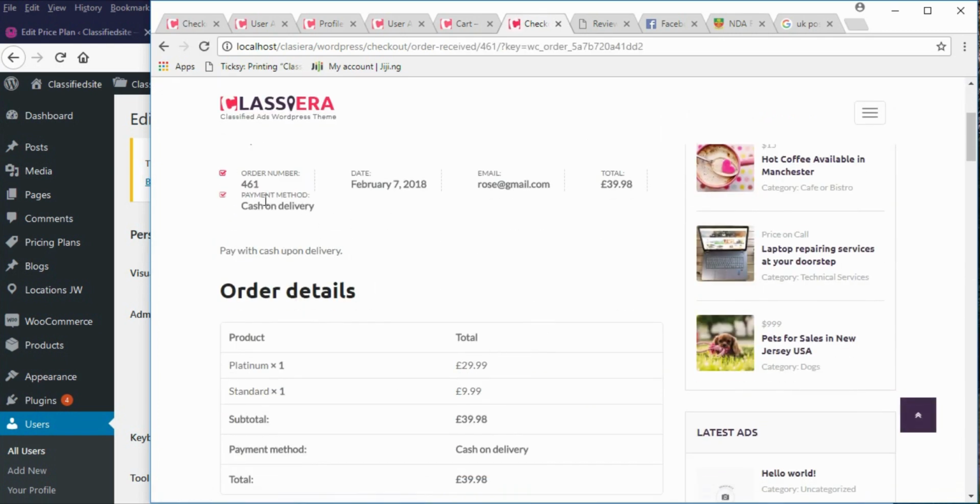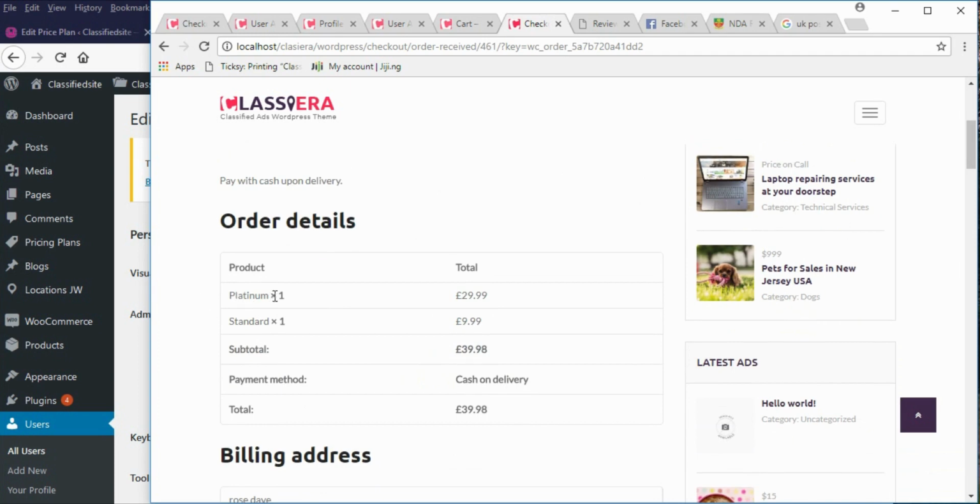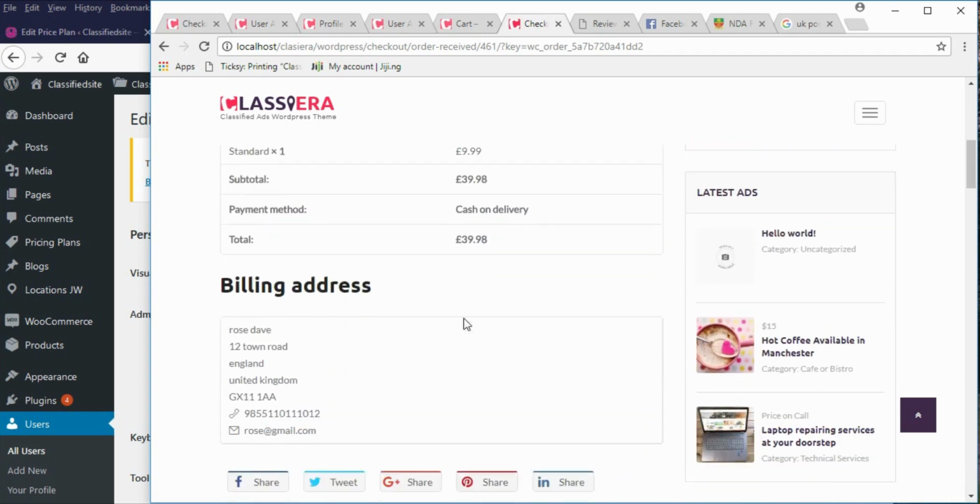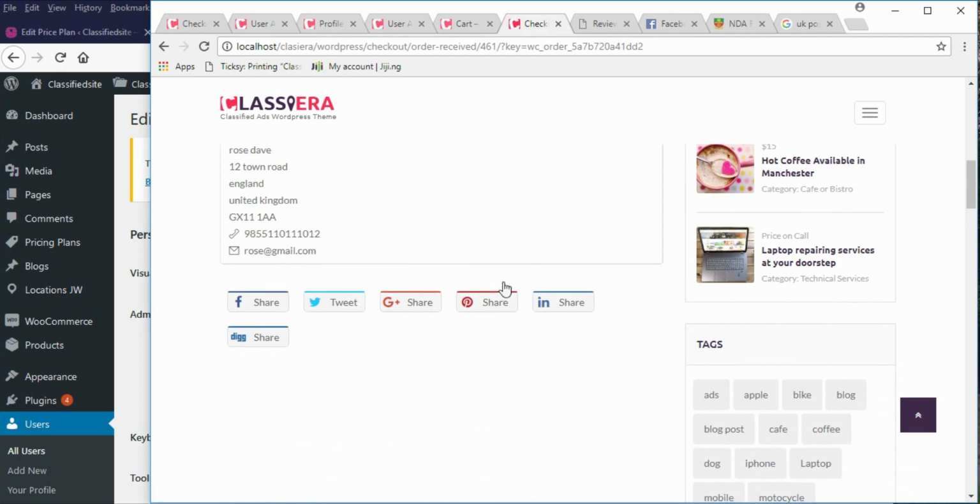So here we have cash on delivery, email, total amount. Here you have platinum 1, standard 1. So you can have more than one plan at a time. And here is the billing address.